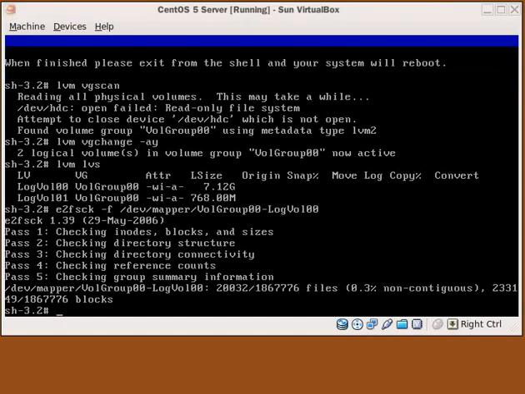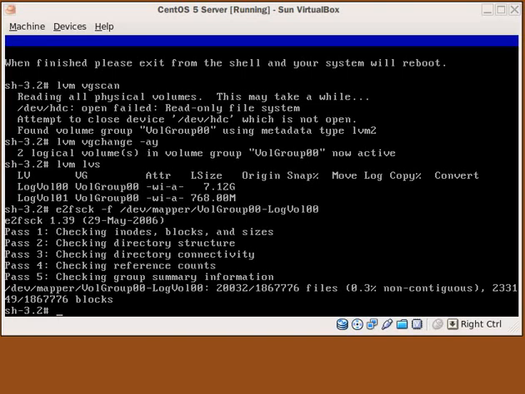Okay, we need to shrink the file system to a smaller size, just slightly smaller than what we're going to shrink the partition to. The reason for that is so that when we shrink the partition after we shrink the file system, we don't end up losing data or shrinking the volume to less than what the file system is. So we want to make sure we shrink the file system small enough that we can shrink the partition.